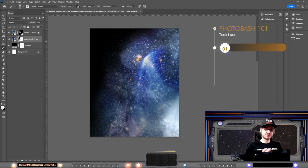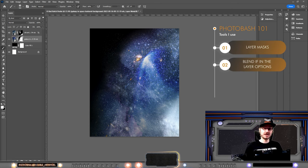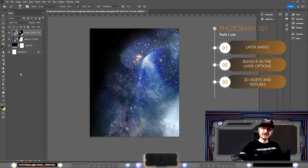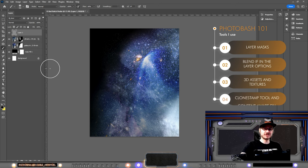When I photo bash, my best friends are layer masks, blend if in the blending options, 3D assets, and content aware fill and the cloning stamp tool. These are the ones that I use the most.